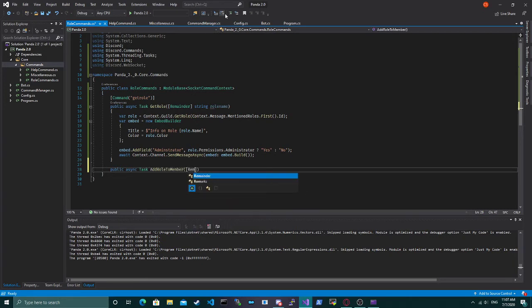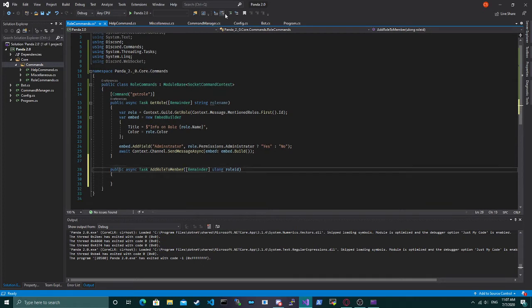The parameter is actually going to be a ulong, ulong role ID. So we're going to be doing what if I want to do it by the role ID. The command is going to be add role.